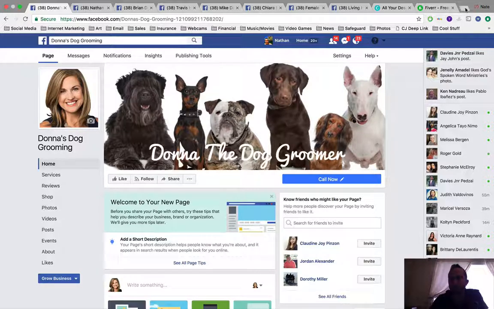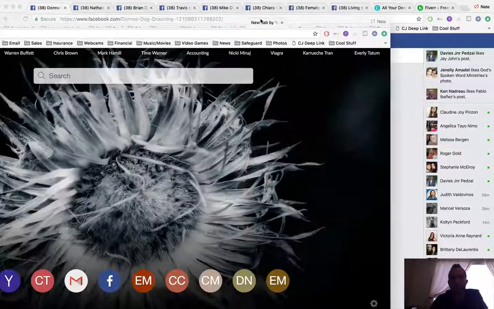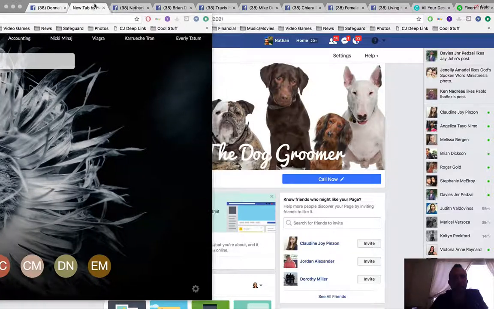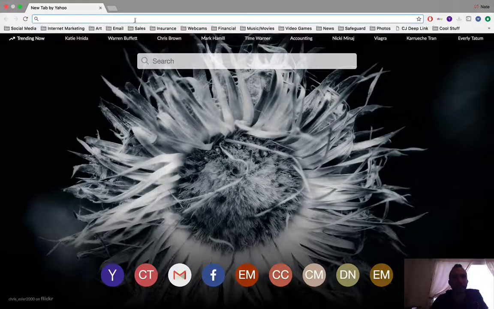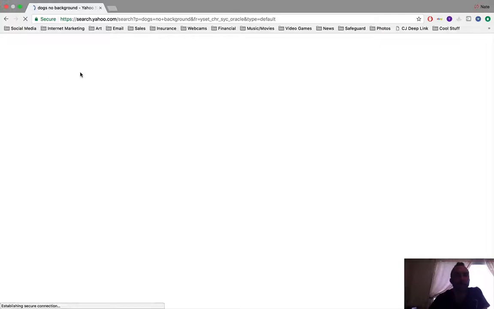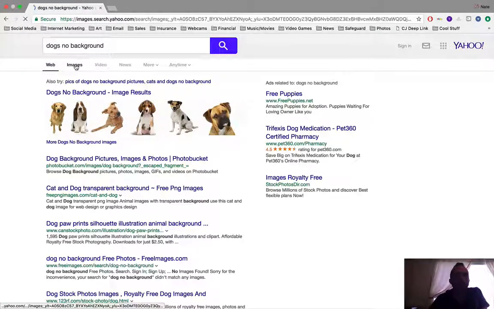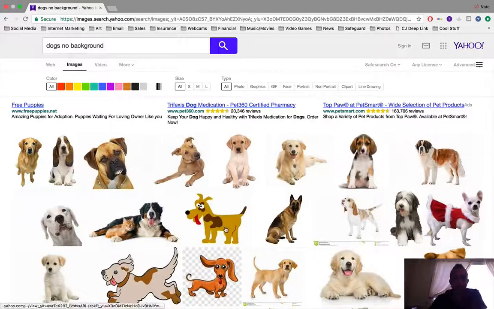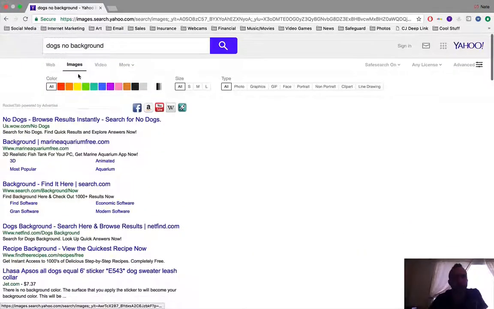So literally, if you just come to Google and you type in dogs no background, when you go to images, you get all these pictures of dogs.